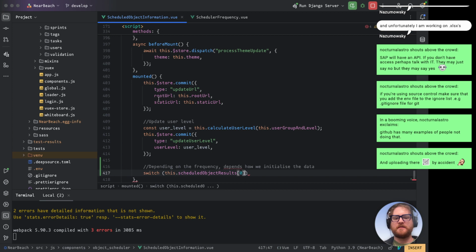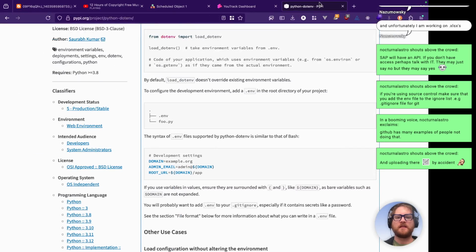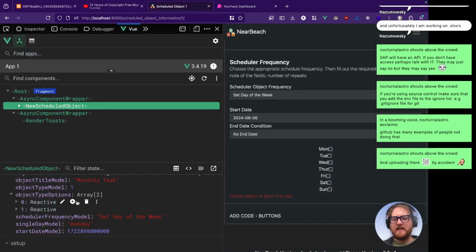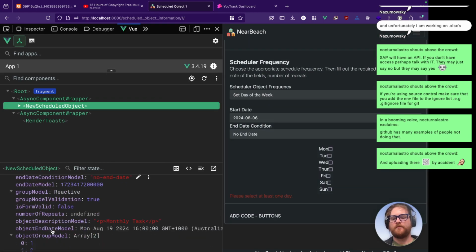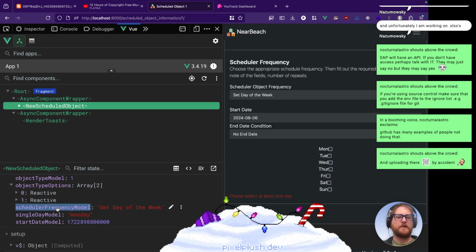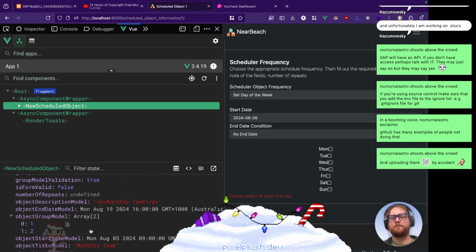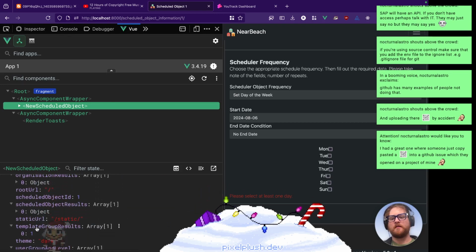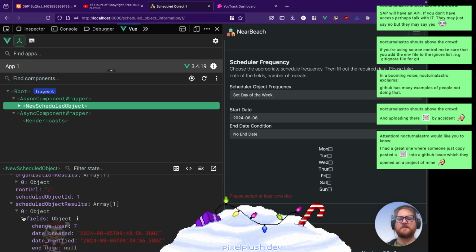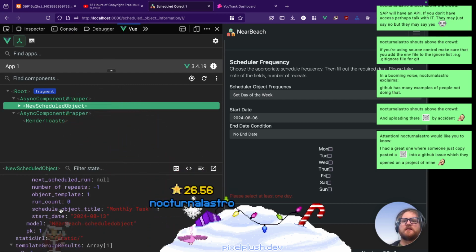Alright, let's close that. Let's get back onto this. So we're adding a switch statement. We've got scheduled object results. I want to go back into here. I want to click on this. Scheduled frequency model. Oh no, we're going to edit that straight away, because that's part of data. I'm actually wanting this up here. So scheduled object results. We want to open up that. Ooh, did we want to have this all like this? No, I'm going to say let's cut all of those down.